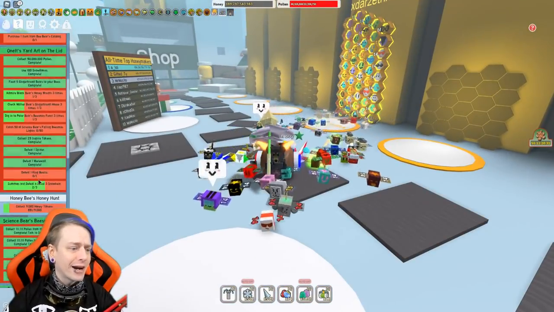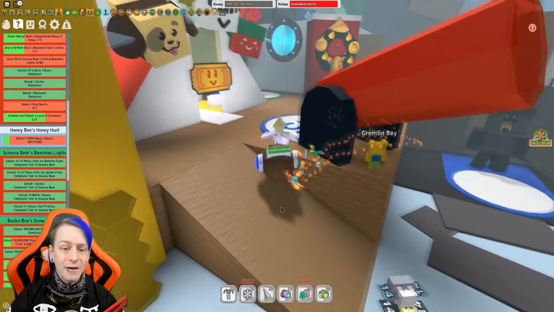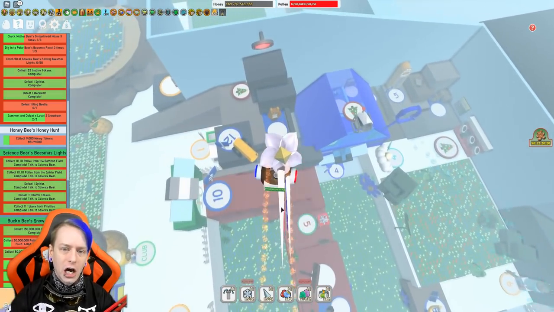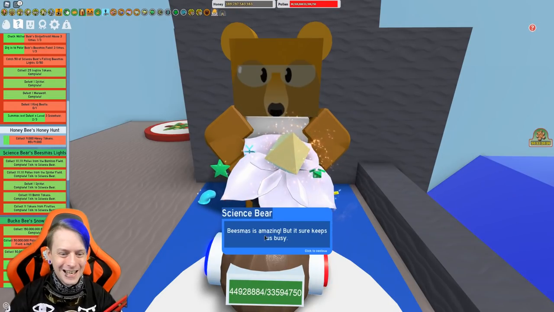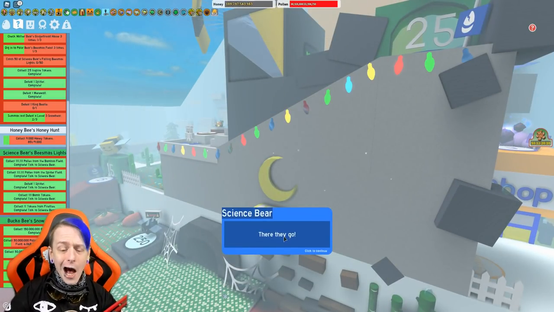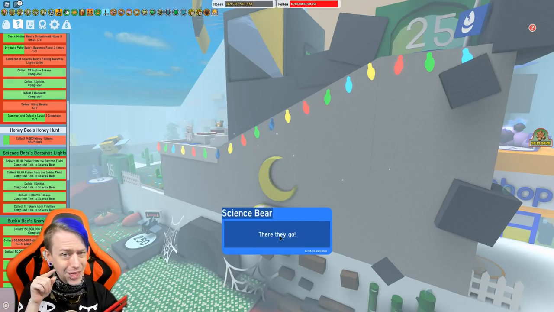As you see right now, I have Science Bear's quest completed, so we're going to go up there and give this to him right now. We're just going to fly into the sky and then drop down. Hey, Science Bear, what's up, man? I want to talk to Science Bear. There we go. Twist, click, click, click, clack. There we go! They're working now, you see, the stack! That was a weird rhyme.